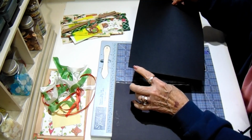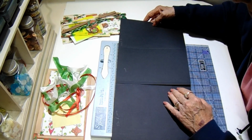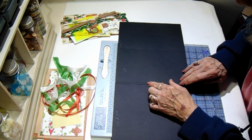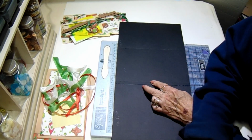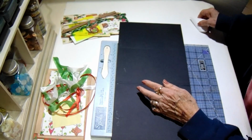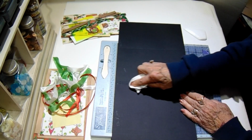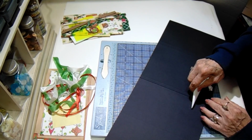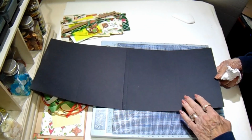So we're going to place this 3/8 inch score on top, but just shy of the score line. And make sure your piece is straight. Just line it up like that and press it into place. And I got a little extra. Burnish it down. And we'll flip it over and burnish the other side. Make sure we got a good seal. Now we can fold on all these score lines.